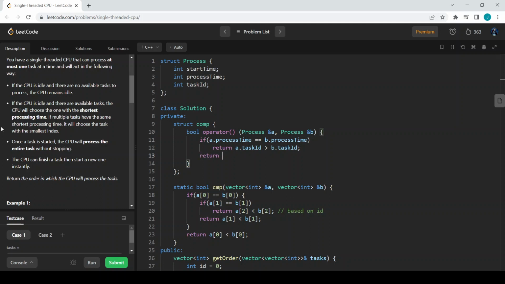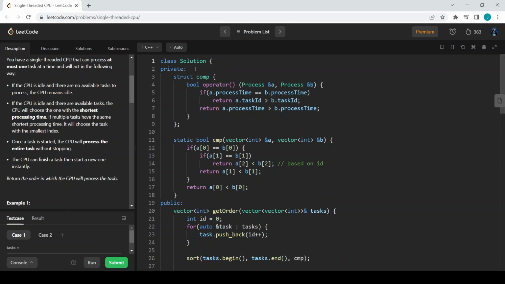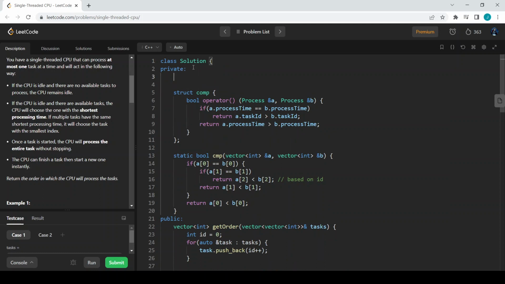If the process time is not equal, then we want the shortest processing time, so we say a dot process time is greater than b dot process time. So this is the custom comparator that we can put, and we can also add this struct inside this solution itself.